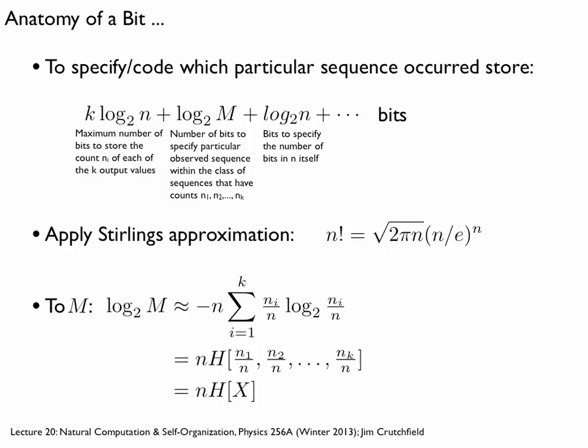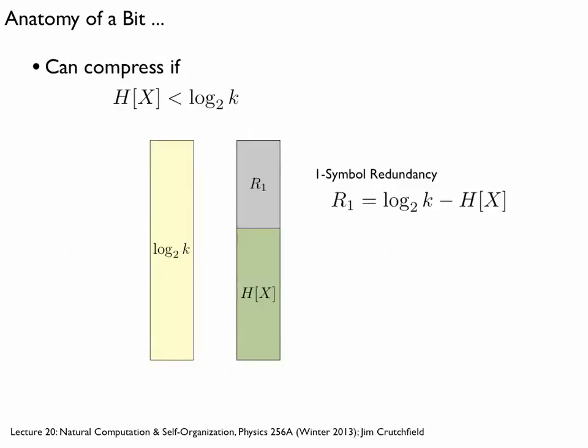So now we know an even better approximation of what this code length, this description length, should be. And again, the comparison we're making is, the first cut was, if I'm making n measurements with k values, I'd have to use n times log base 2 of k bits. Well, now it's n times H of X. So to the extent that the entropy rate is less than log of the alphabet size, we can do compression.